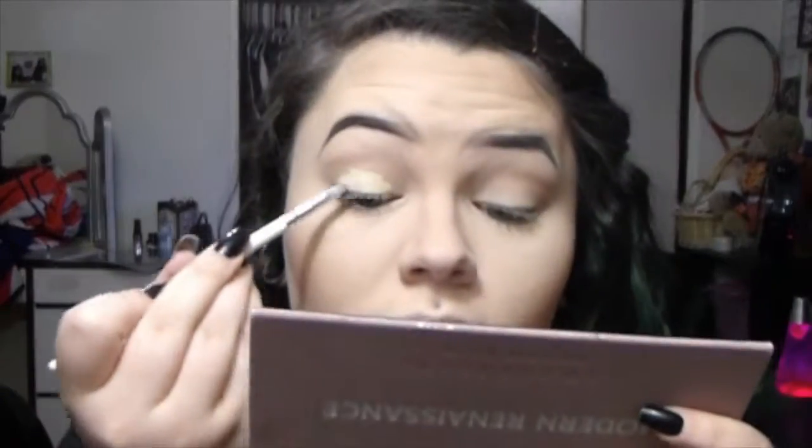I was looking for a product that I couldn't find but it turns out it was right in front of my face — I think I was looking for the brush. Anyway, I'm taking an Urban Decay eyeshadow priming potion and putting it all over my lid as a base for the gold eyeshadow. I do this instead of concealer because the primer gets tacky so I feel like it sticks better, but if you're happy with concealer, stick with that.